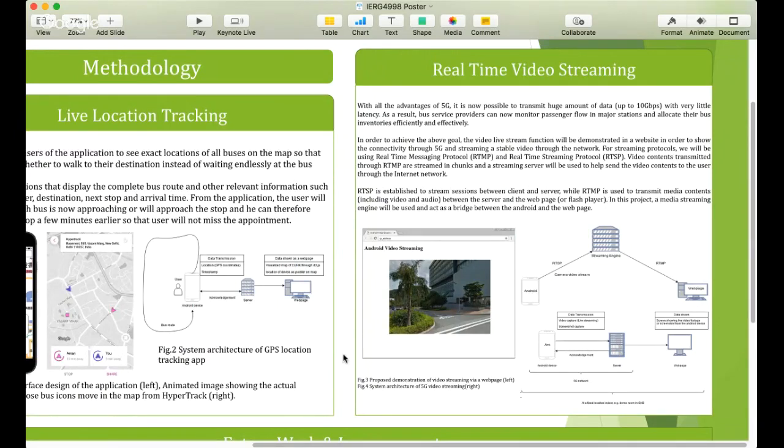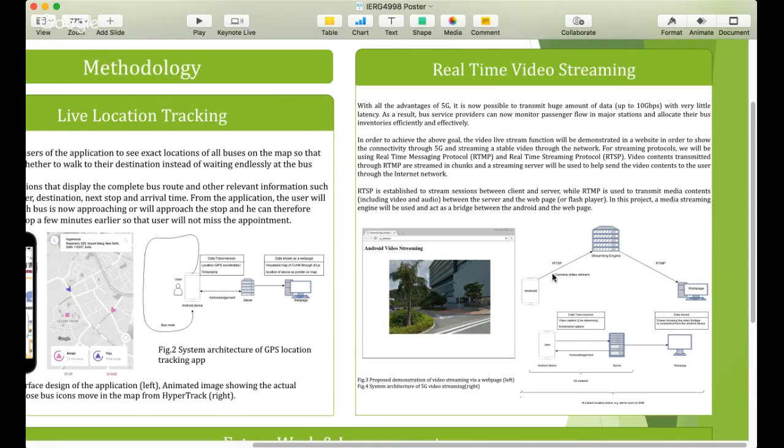From the web page, there will be a flash player, and a camera that instantly captures video and sends the content instantly to the server. Live video footage will be shown in a web page in a way similar to this.